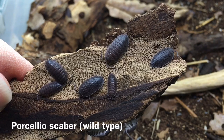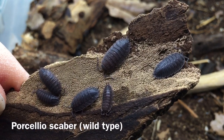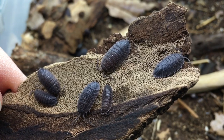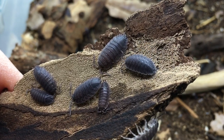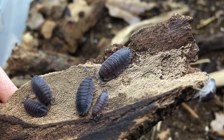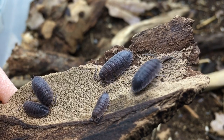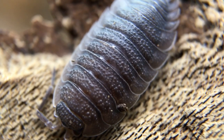Hi, Russ of Aquariummax here, and today we're going to continue the isopod macro lens tour with the genus Porcelio. Let's start with Porcelio scaber. The term Porcelio refers to a small pig, and scaber means rough. Let's see if we can get a close look at these bumps on their carapace that give this species its name. And here they are.